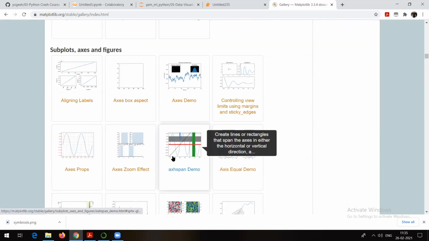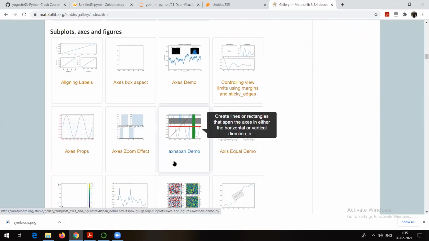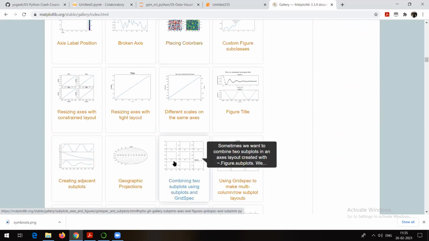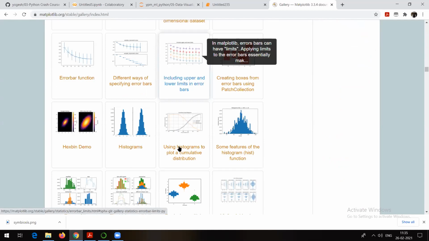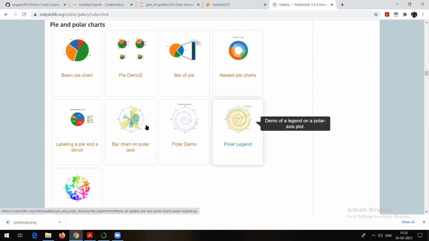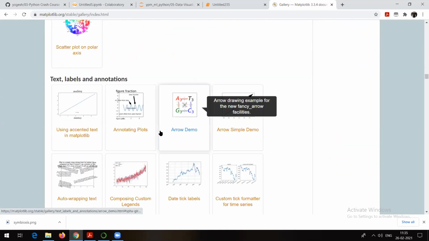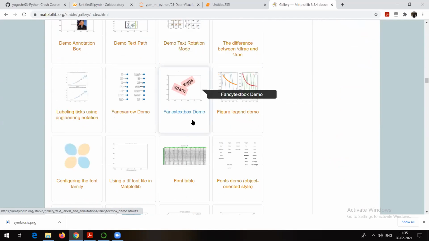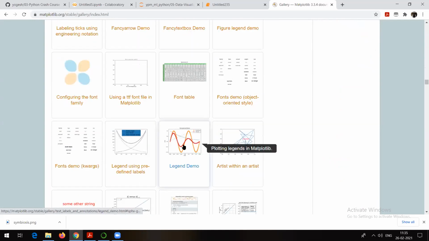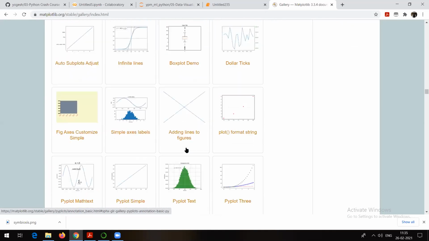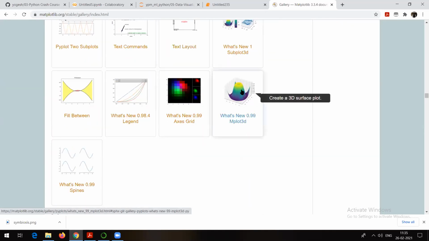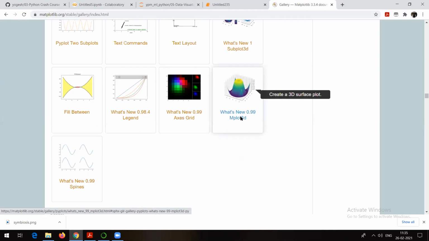All the types of jobs, whether you talk about mathematics, physics, machine learning, deep learning, medical data, you talk about anything, each and every example is given. See, pie chart and all these things, everything is possible. Something like this. So you just need to do what? You just need to refer to this kind of code and make the changes accordingly. Okay? So this kind of 3D surface plot is also possible.